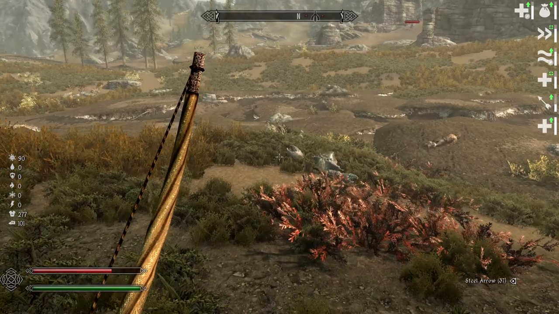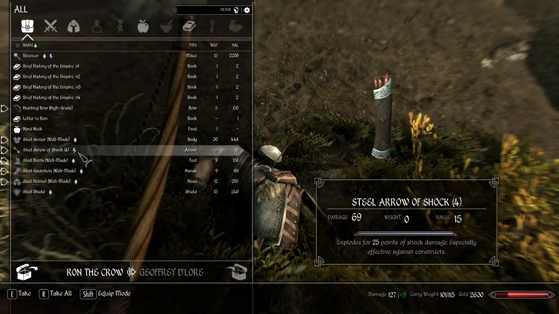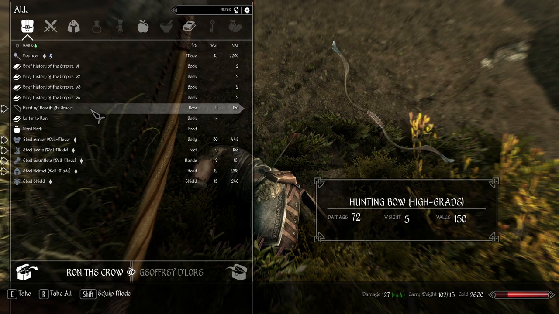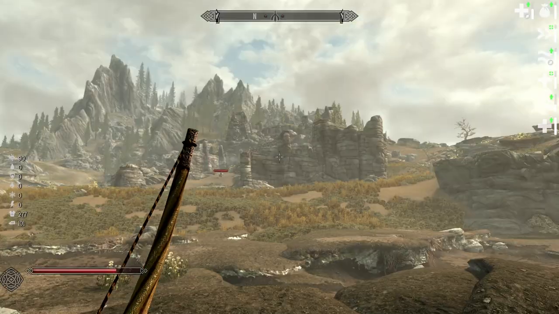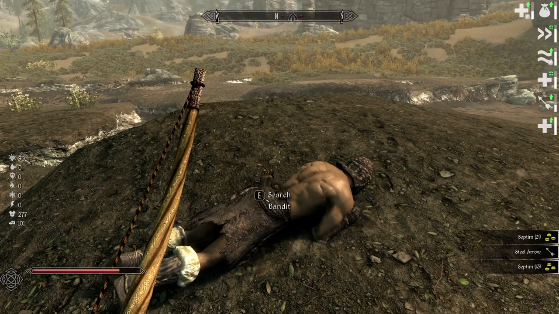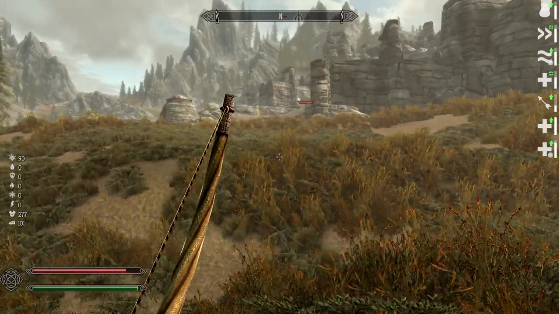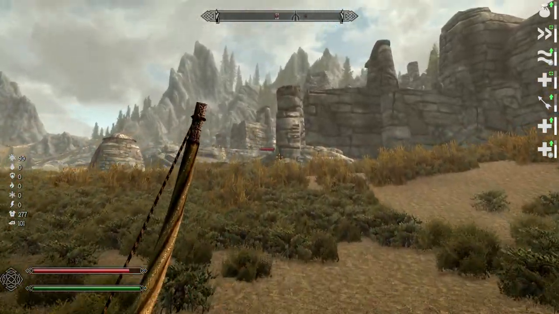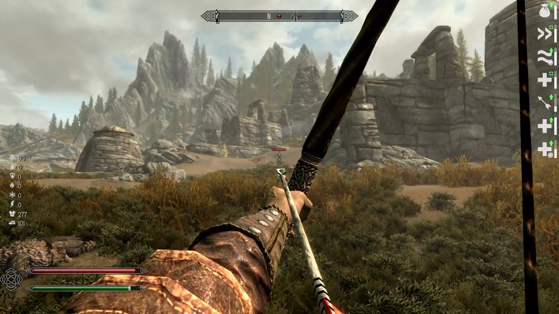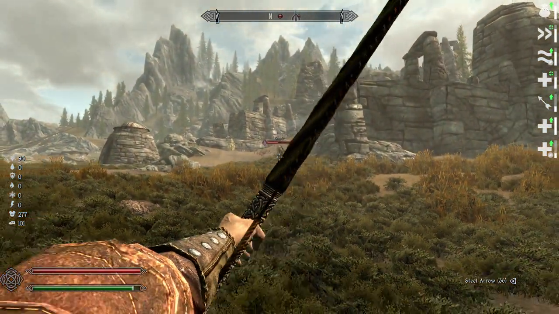Good, two down. The 45 marksman has definitely worked out well. Here's a nice bow, and the weapon is a straight up upgrade as well. Before looting him, I would like to deal with the last bandit. Fire arrows, really?